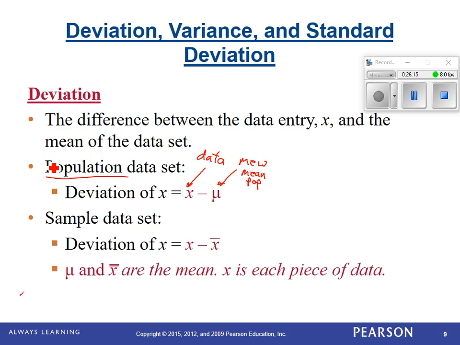We didn't have a quiz today, but we will be taking a symbols quiz before too long because we're starting to get into a whole bunch of symbols. You got to know what those symbols are. So when we do take one, probably next week, if I put this on there, what are you going to put as your answer? X bar. Sample mean. If I put this on there, what are you going to put? Population mean. Sample mean, population mean.